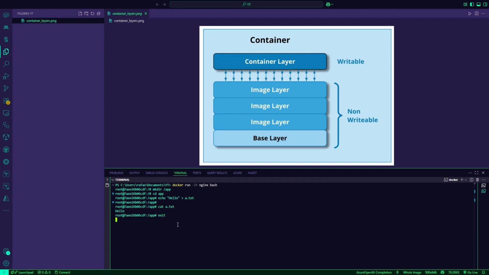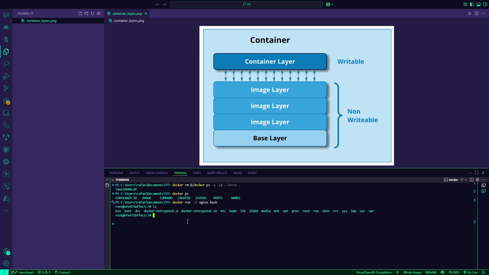So what happens if now I come here, and I already have a command pre-prepared, this command will remove all the containers that I have running. So what happens if I just remove this container? Just to show you, I have nothing running. So I removed the container. What happens if I run the command again to start the container? What should you expect to see in that /app folder?